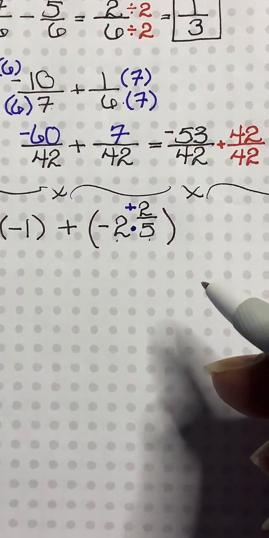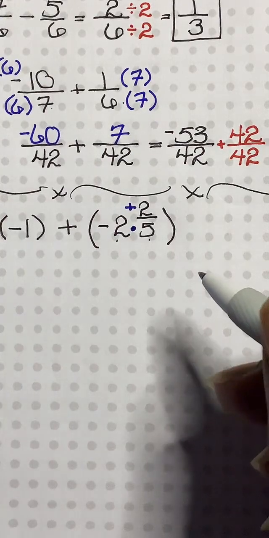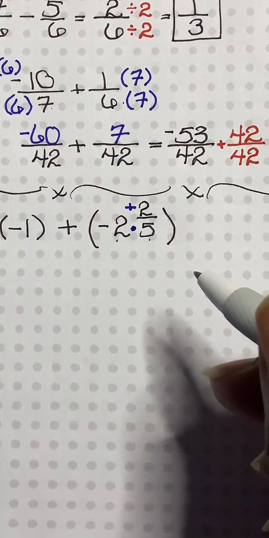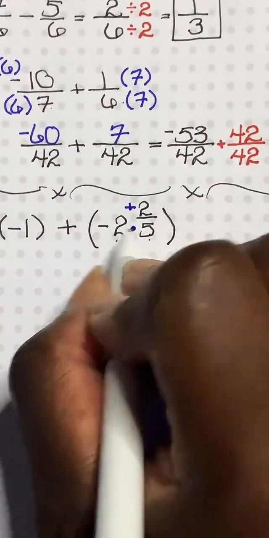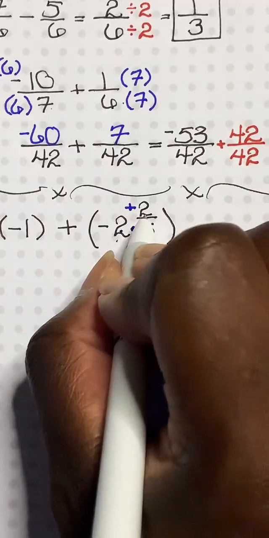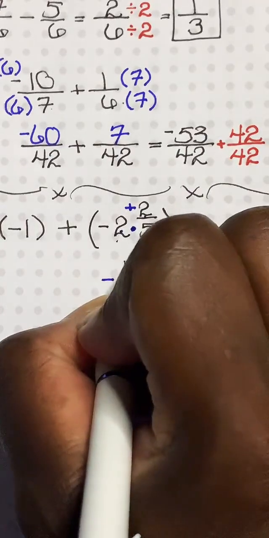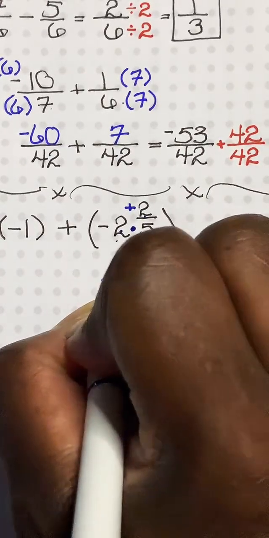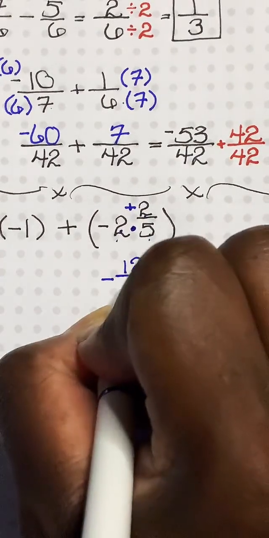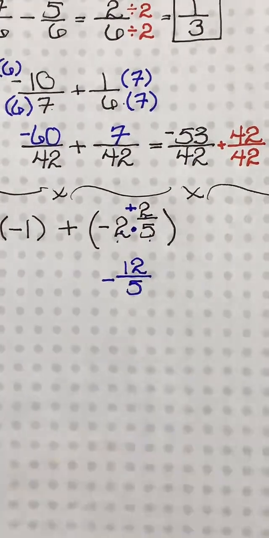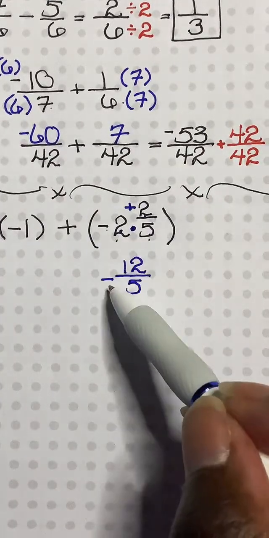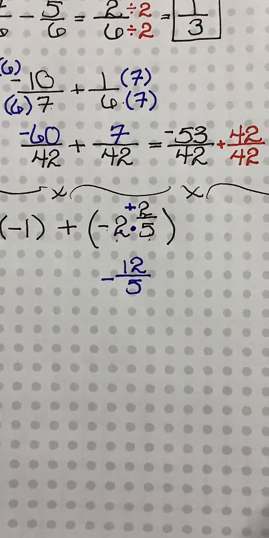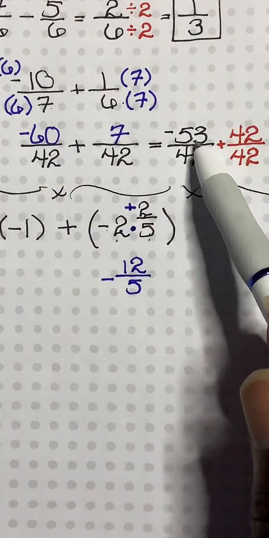And I'm not sure if I'm supposed to include the negatives because I'm not used to seeing it with the negatives. So I think it really should just be 5 times 2, which gives me 10, plus 2, that gives me 12, and put it over the denominator, which is 5. That was a long explanation. So put that negative sign to the side, just like how we did that up here.